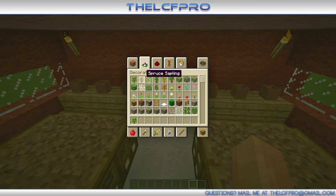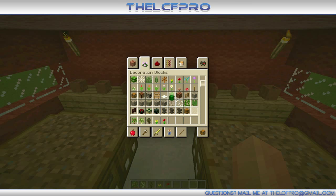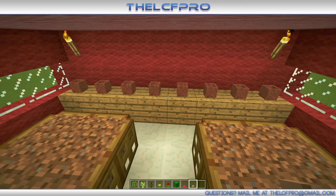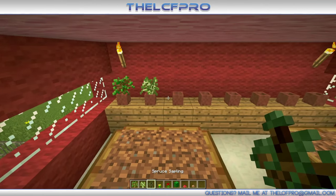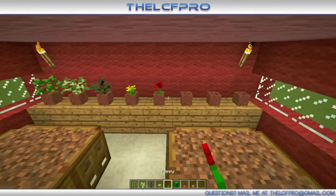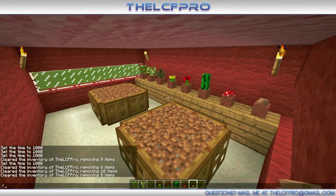So we start with the oak sapling, then a spruce sapling, birch sapling, then a yellow flower, a red flower, cactus. Where can I find the cactus? Oh, there we go. A cactus. Then a red mushroom, and then a brown mushroom. There we go. I believe this should be it. Let me place it in the right order. Yeah, that's exactly enough plants. That's it for the plants.